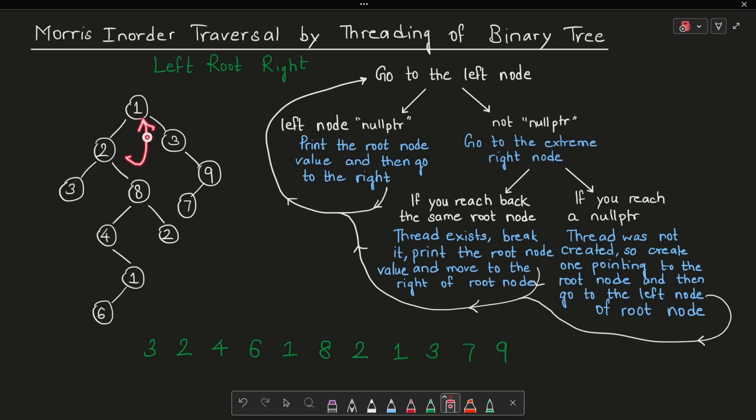So this Morris in-order traversal makes sure that you are able to reach back to the root node immediately after you complete the tree traversal of the left subtree. Now I know that this is the left subtree, and what will be the traversal if I do the in-order traversal?